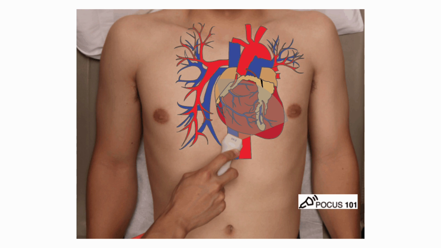There's multiple ways to obtain a view of the heart. The one we're going to teach here is what's called the subxiphoid view. So you're actually going under the xiphoid process. Now to obtain this, you have to actually be farther down than you think. You're not going right on top of the heart. You're actually moving the probe almost between the xiphoid and the umbilicus, a little bit to the patient's right, because you're actually shooting through the liver.